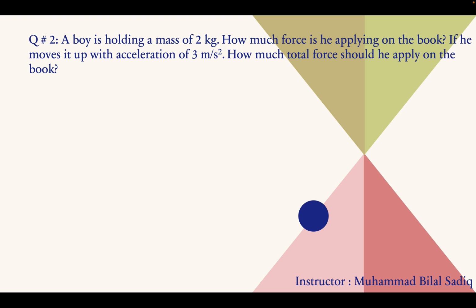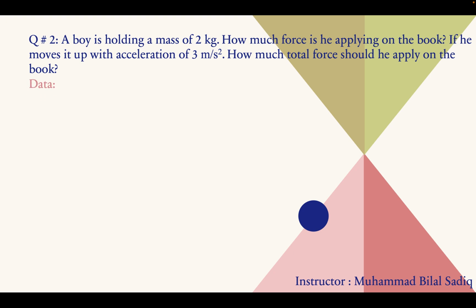Next, if I move to the next part of the statement, it says that if he moves it up with the acceleration of 3 meters per second square. So if you want to move the book in the upper direction with the acceleration of 3 meters per second square, how much total force should the boy apply on the book?